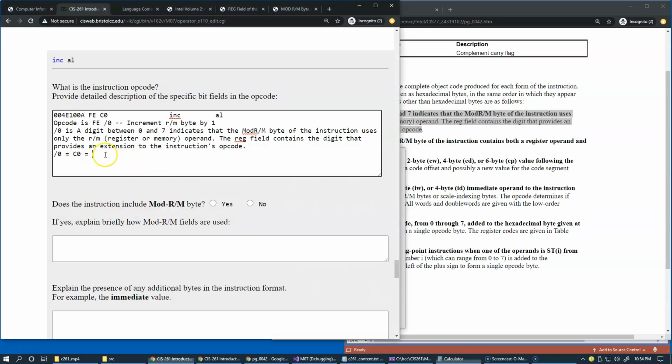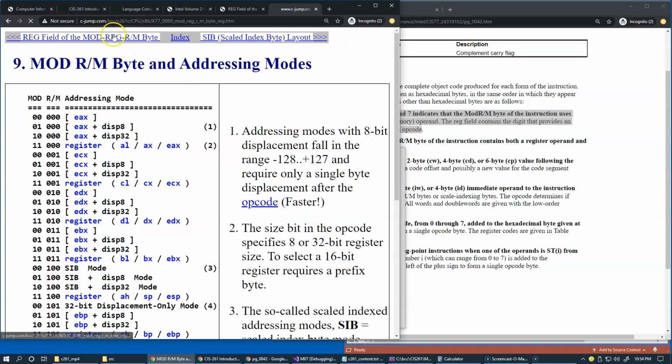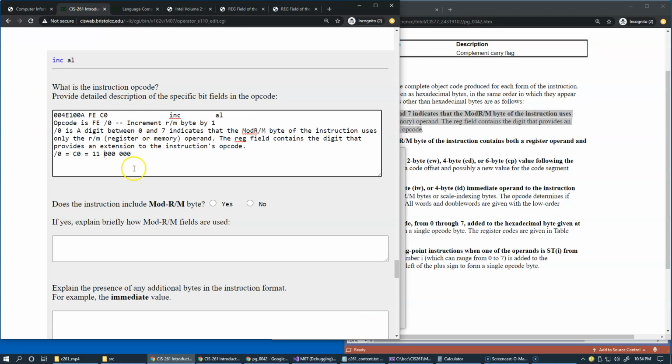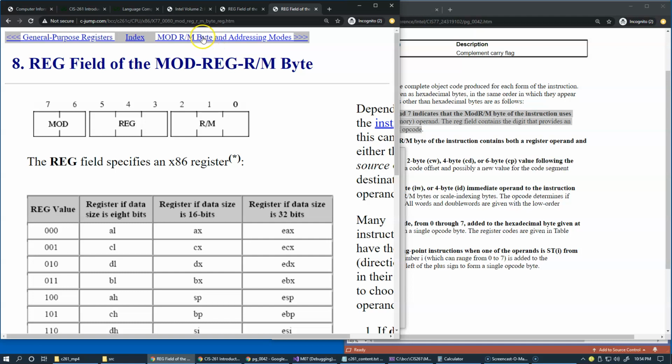So I guess we can try Control C and Control V. No, it didn't work, so I'll just use 1100 and then 0000, and let's split the fields according to the mode RM byte format, which is this format, and that's what we just did. And of course we're using only the RM part of it, which is the last 3 bits, but it is always used with the mode bits. So here let's just use this, mod equals 11, which is this, and 000, which is this. And this indicates the meaning of this encoding, which is here in the mode RM byte explanation.